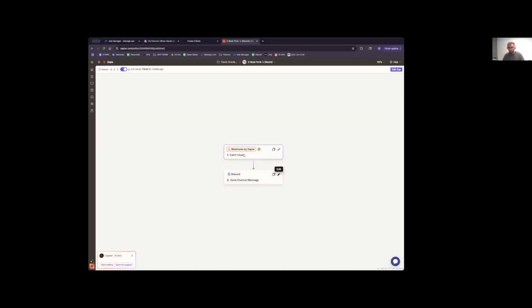So, super simple catch hook. When they come inside of Go High Level, whatever you do to put them inside of your CRM, whichever CRM, just grab a webhook, sync it into here, send a Discord message. That's it. That's what we do. We just send it in: new opt-in, name, and so on, free ebook opt-in. This channel goes there. The setter can dial them instantly. They get a notification to their phone that they're there.